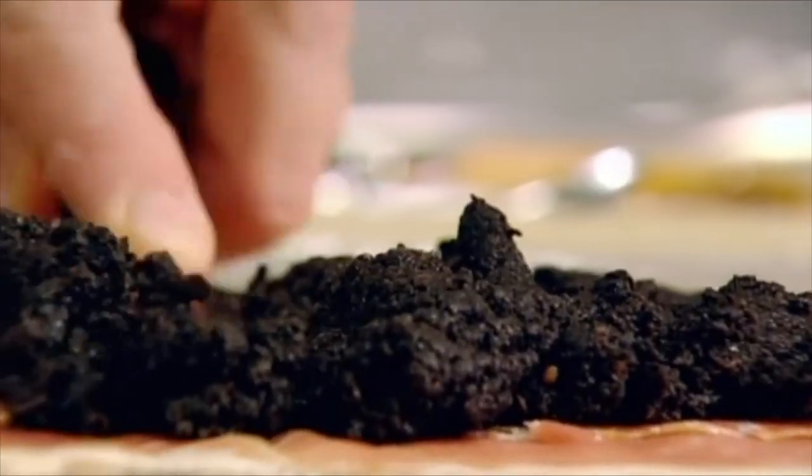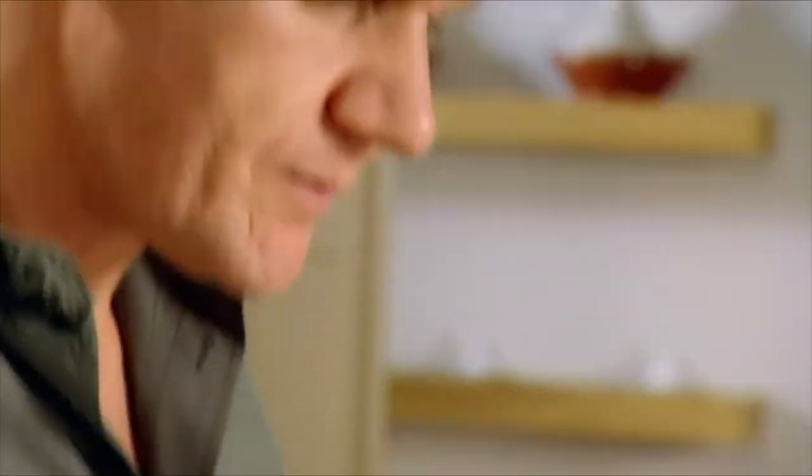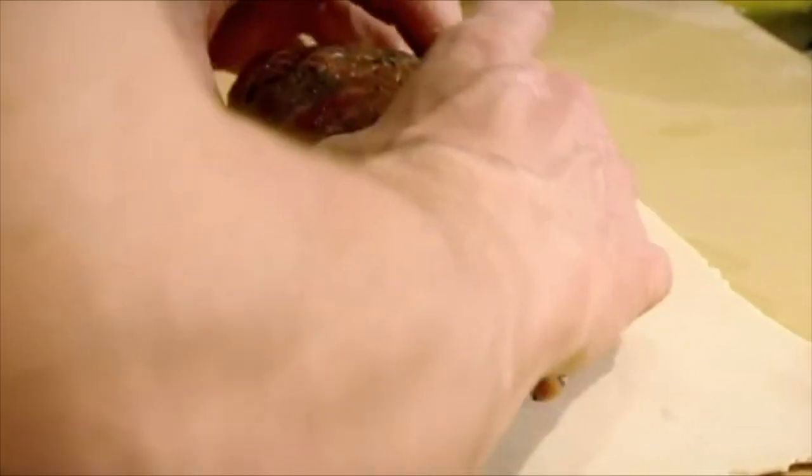Assemble. Cling film. Parma ham. Mushrooms. Beef. Center. And roll. Twist it nice and tight. Chill, 20 minutes. Puff pastry. Beef. Unwrap. On to the pastry.